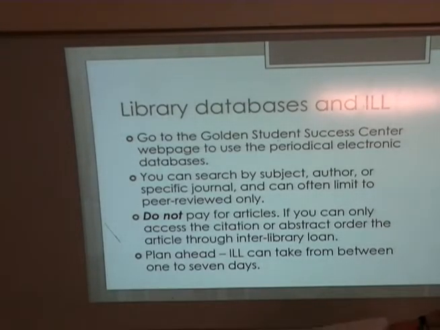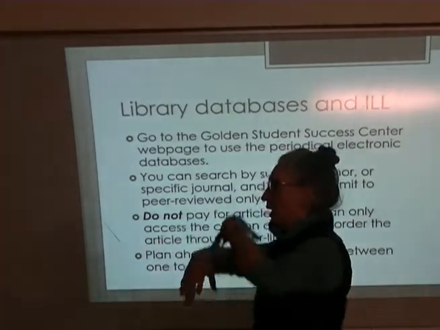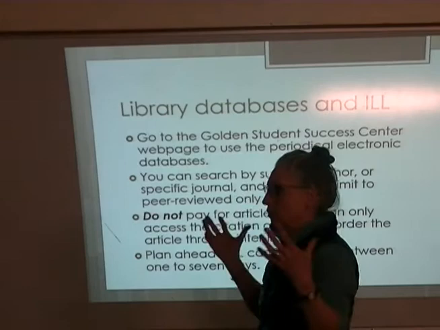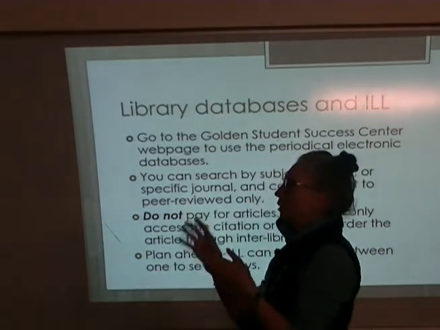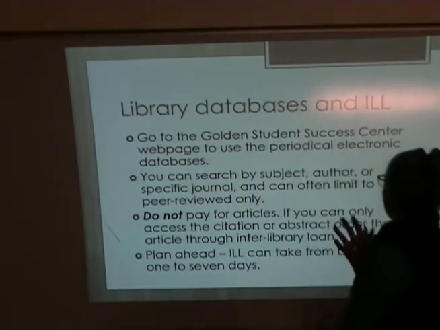You can search in a database by subject. So if you like basketball, you can type in basketball and you'll get 3,500 articles pop up. So you might want to narrow down your search terms a little bit more. Okay.